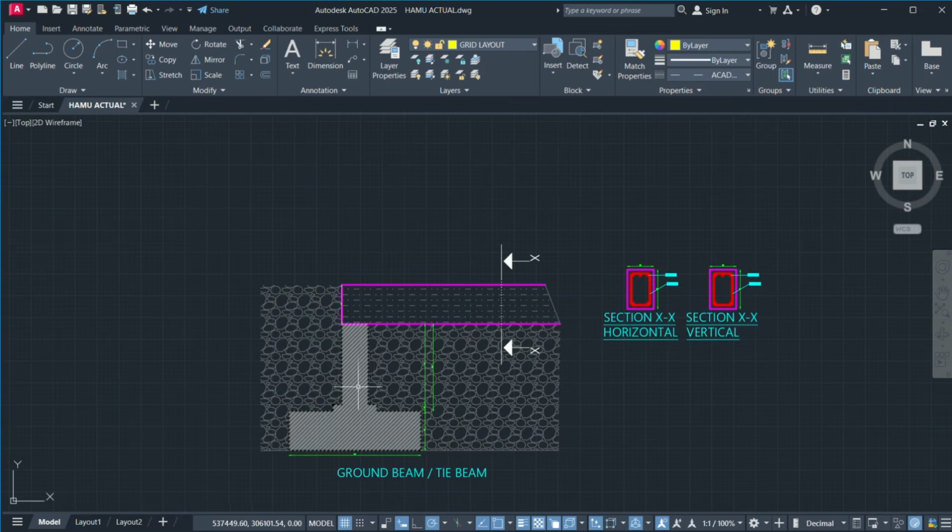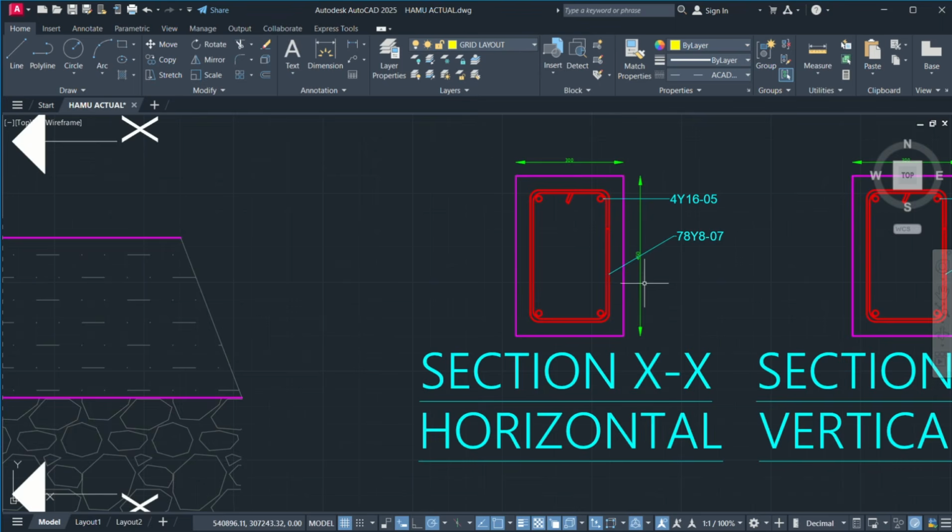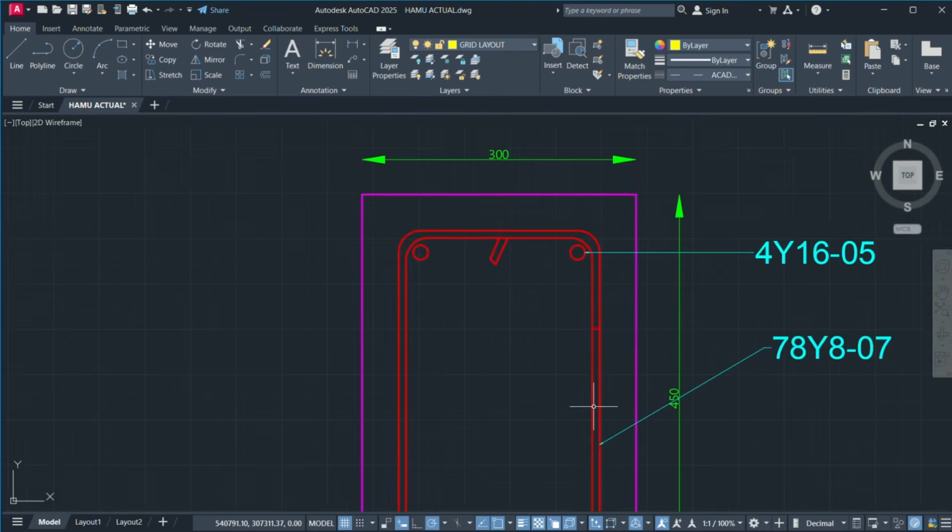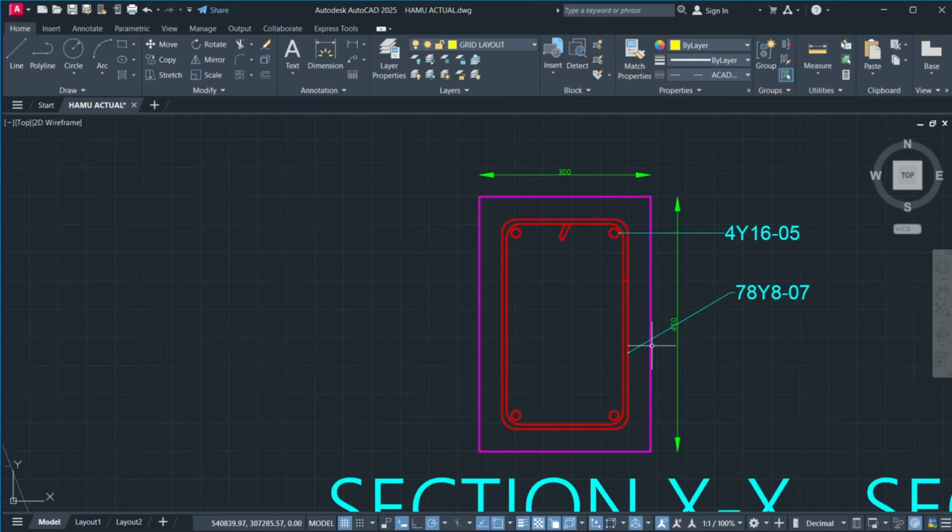Then next up, back to this, you're going to have your pad here. Now the beam is going to be connected to the pad. So you just need to show a section of that beam that is being connected to the pad, and the section will look like this. Now whatever the distance in this direction is 450, this direction 300. Then you include those like you had done on your beam that was connected to the pad.